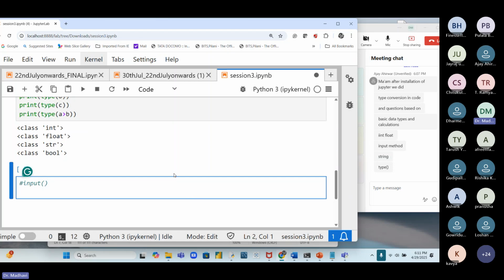Now, when to use input? Can anybody please quickly type in the chat how to give the input function? If I want to take the value, not plural but singular, of the Python test marks, assuming that your test is conducted, you have to accept the marks from the user. So I want you to write down the full statement.